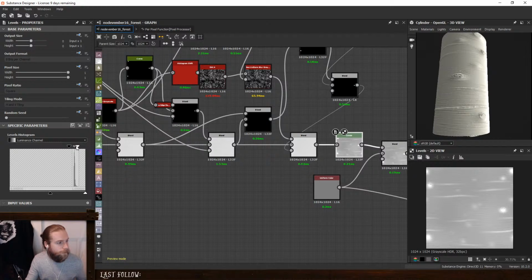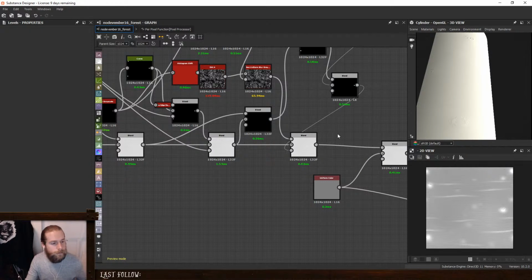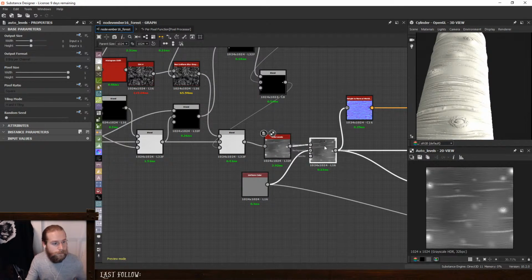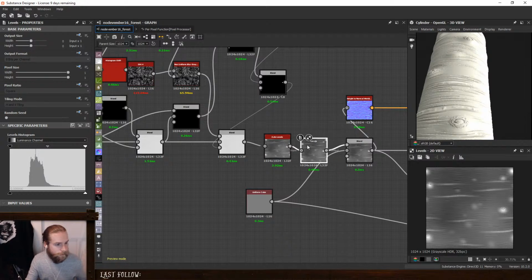And then here, by doing auto levels, and then just the middle of it.